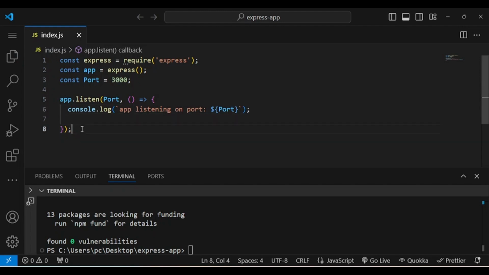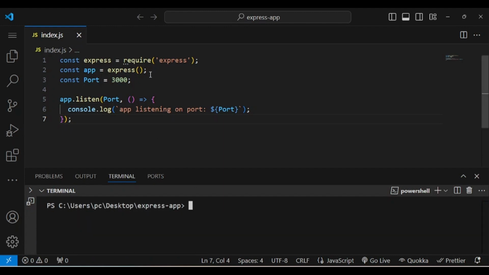So good. I think this is all we needed, and trust me, our Express app is set up the way we wanted it. So let's run this project inside our terminal. We have required Express properly, assigned it to app and invoked it, declared a port as 3000, and then listened to the port. After listening, we want it to log some message for us inside the console. That's all we have done.